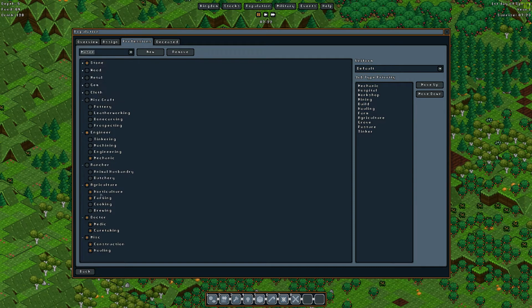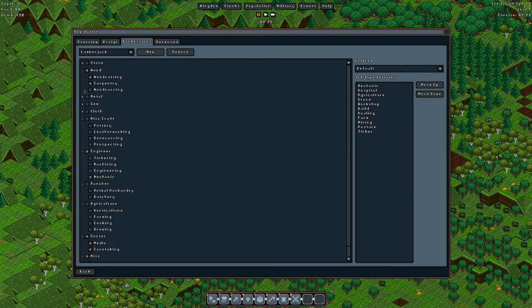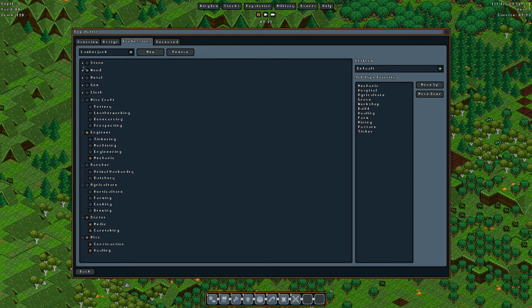And then mason, it's basically the exact same setup to start, except you switch mining with workshop over in the job priority. And same thing is basically with the lumberjack, except he doesn't do wood carving right off the bat. Actually, maybe I should do it with my excavator, take off stone carving.